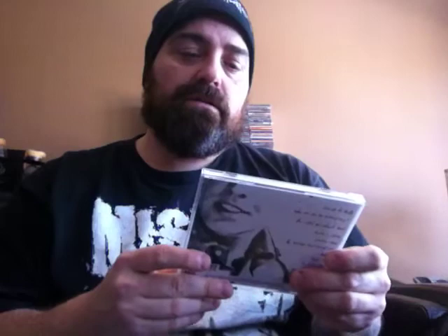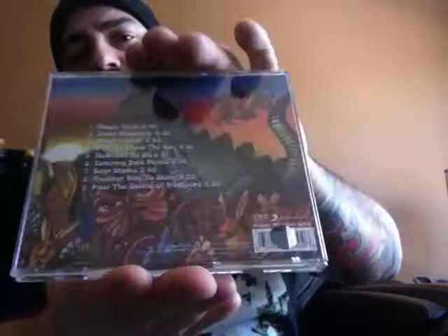Another Hardcore Superstar — 'No Regrets' — I think it's almost their whole catalog from that label. Also Fresh Kills — 'Raise Up the Streets.' Spiritual Beggars — almost all their catalog, I think I'm missing the latest one plus another one: 'Another Way to Shine,' 'Mantra III,' 'Ad Astra,' and 'On Fire.' And Sub Lima Media has a signed copy of their latest album on vinyl.